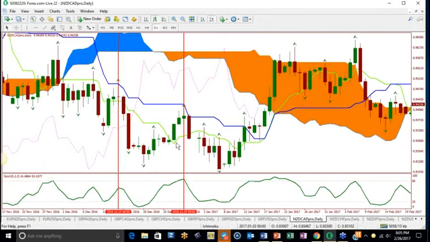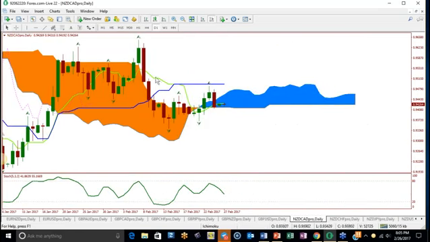So New Zealand dollar CAD, again, you could see this divergence here. That's what I wanted to show you back here. You could see the divergence here, and that was hidden bearish divergence, and the market dropped to the downside. Currently, I wouldn't trade anything in here. So as we trade, we don't trade this kind of garbage here because the market's not really doing anything. It's giving me a green candle, couple red, couple green.